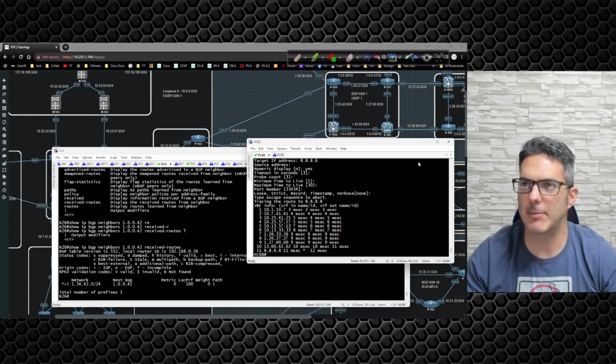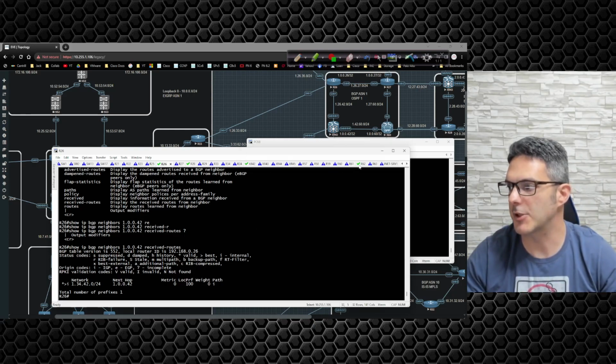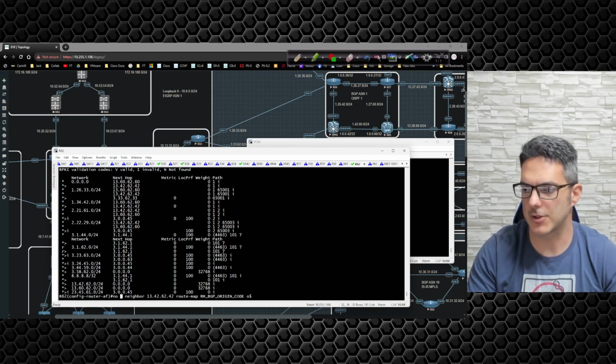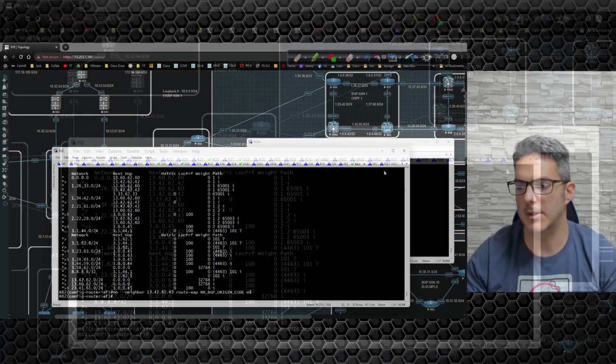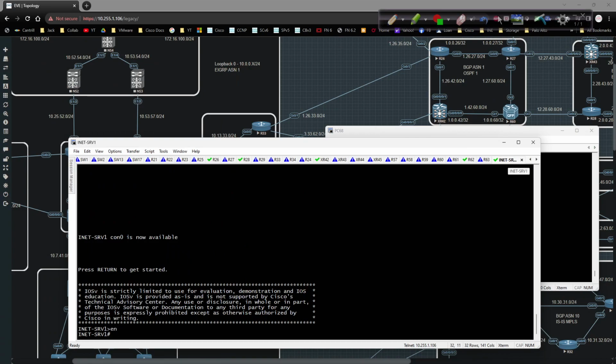Now, the cool thing about this is we can do this on a per network basis too. So we can add a route map that sets the origin code, instead of it being a network statement, and that's what we're going to go do now. I'm going to go back over to 62 and pull this command out. So we're going to get rid of that. And on Internet Server 1, we're going to do a show run section BGP.